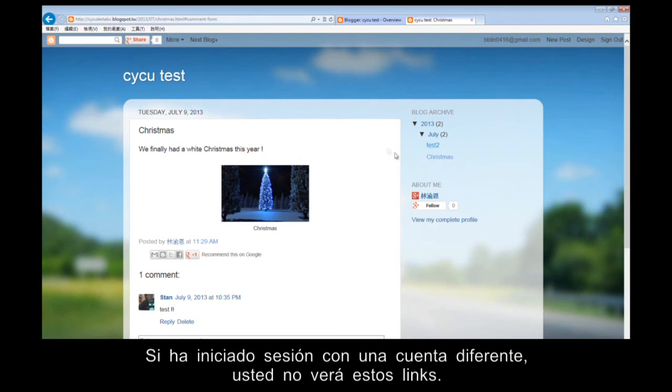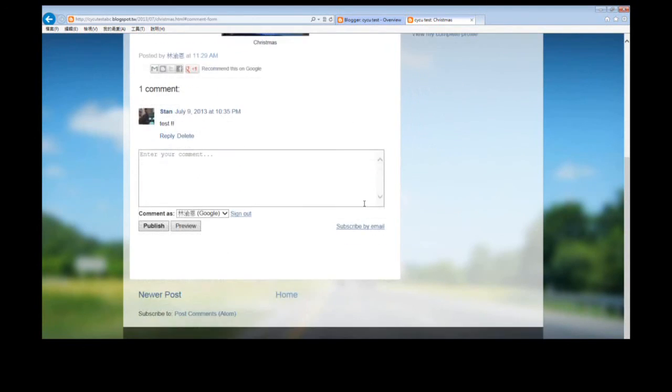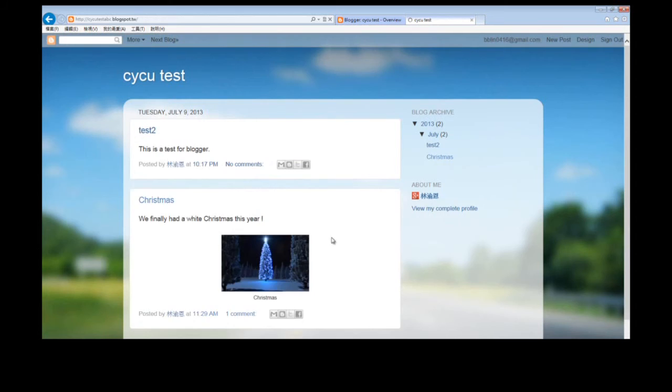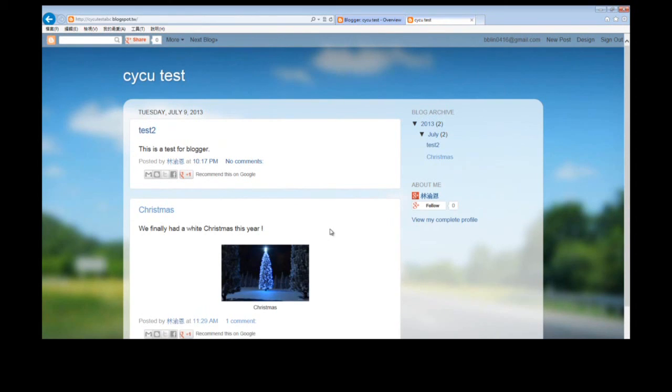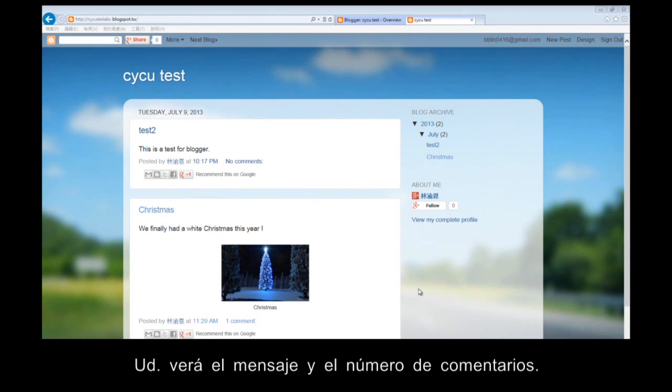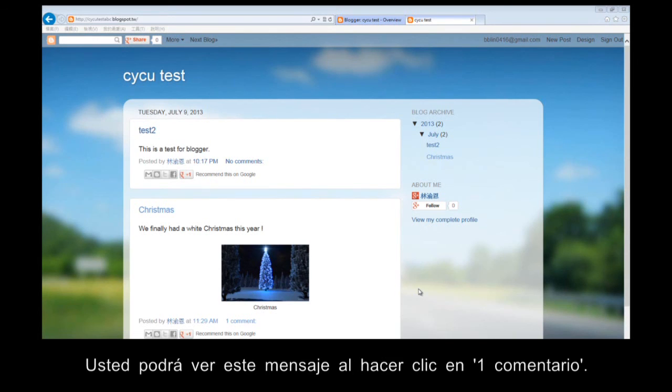If you have signed in with a different account, you will not see these links. You will see the message and the number of comments. You can view the comment by clicking One Comment.